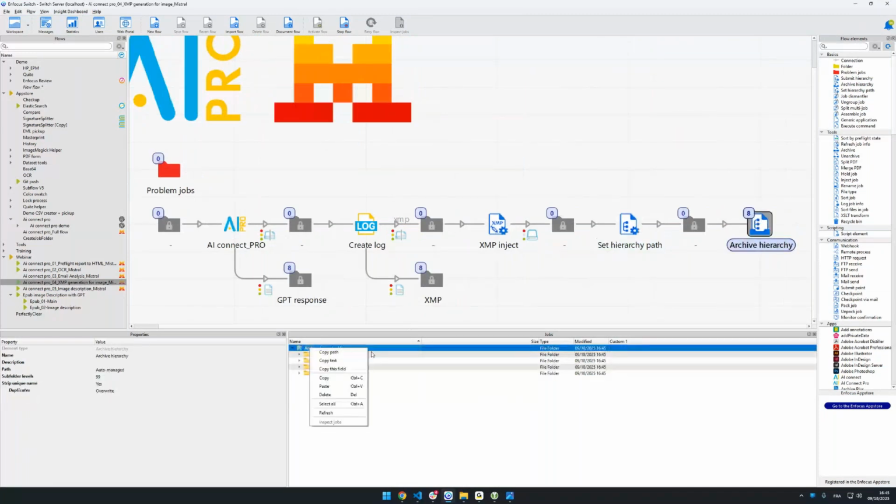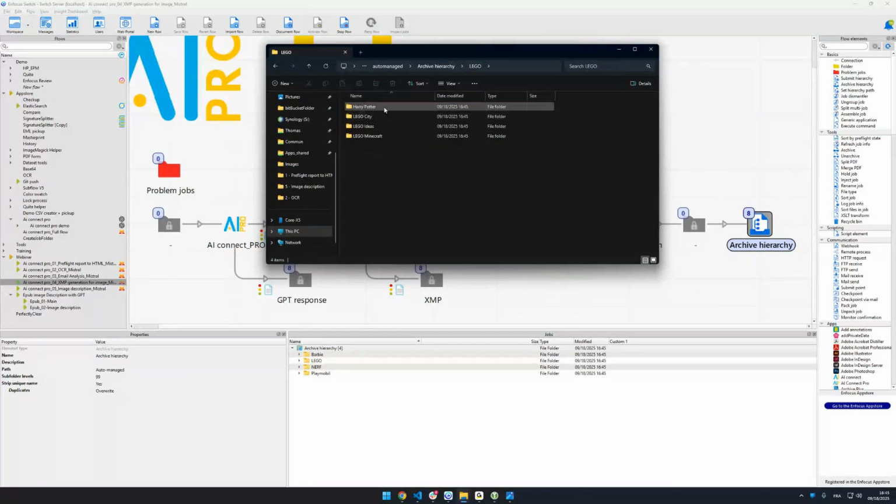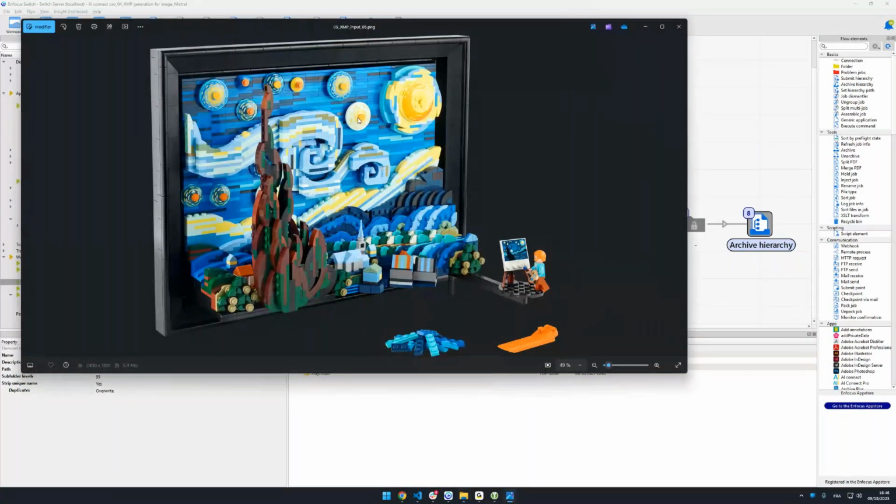I will open it, and I will have my Barbie, Lego. Within Lego, I will have the sub-brand, Harry Potter, Lego City, Lego ID. And in Lego ID, my image. And nowhere in the image is the Lego ID info, not within the text, not within the file name. It understood that it was a Lego ID.